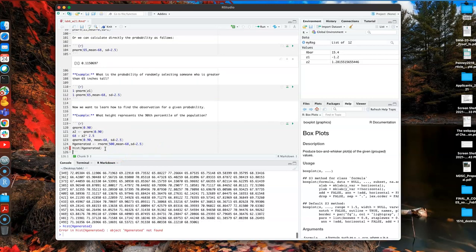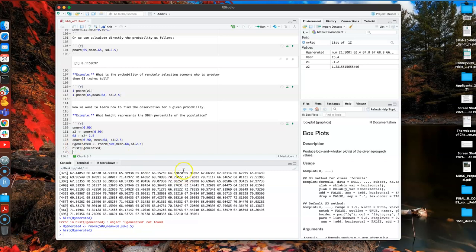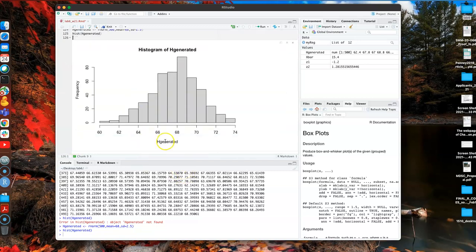If you run it, here it gives you the histogram of your data set.